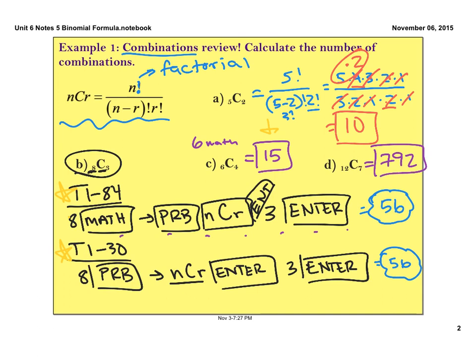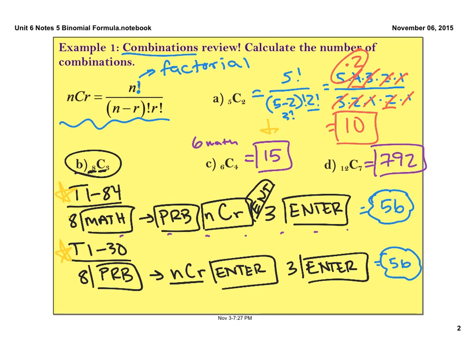So what that means is that there are 792 different groups of 7 if you have 12 objects. If I've got 12 people standing in a room and I want to make a group of 7 out of that 12 people, there's 792 different groups of 7 that I could create. Think about that for a second. That is just crazy. It's unfathomable. It's hard for us to wrap our heads around because 12 doesn't seem like that big of a number. 12 is not that many students. So I'm putting them into groups of 7. That's really not that big of a group. But there's 792 different ways to do that.